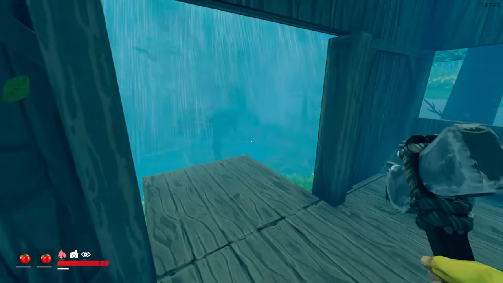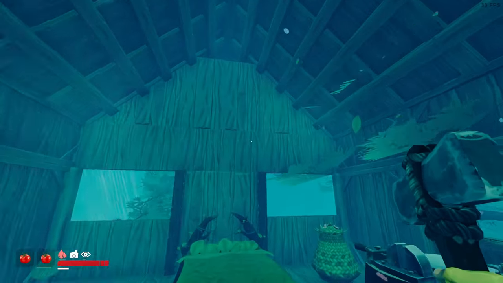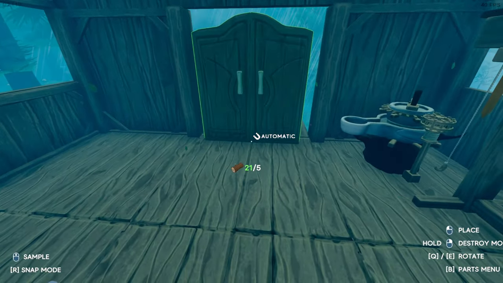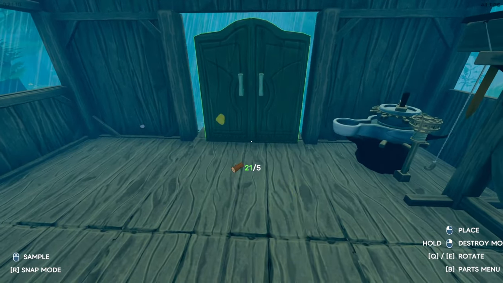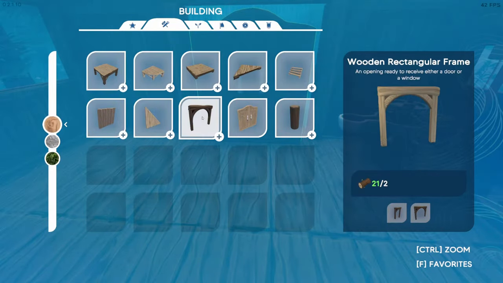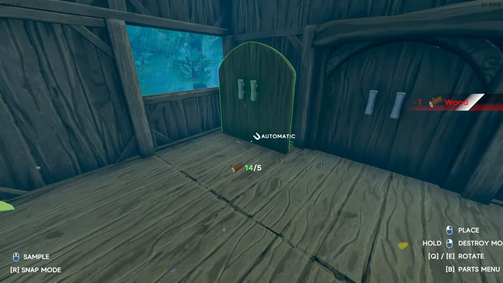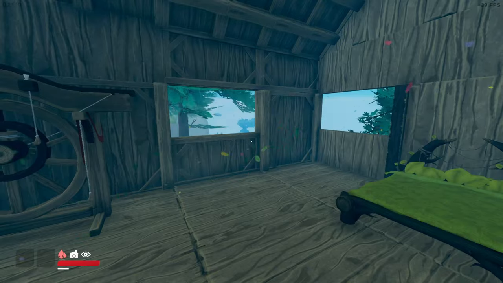Well, we got our island. It floats and it drives. And we got our little base that is not gonna protect us from anything. But that's fine, look, a door. That's not a door, is it? No, it's not. How do we make a door? Like that? And then this? Yep. Well, this game is pretty sweet.